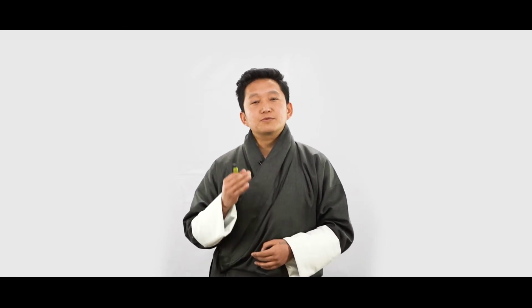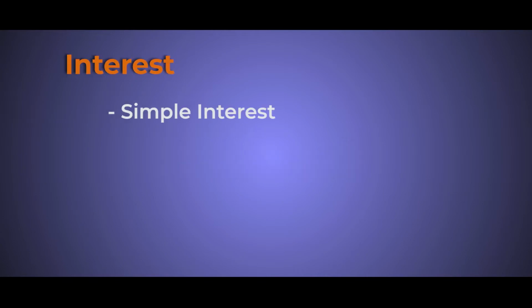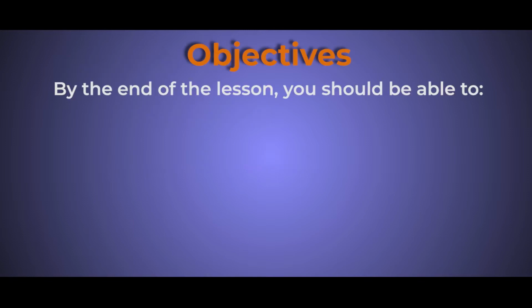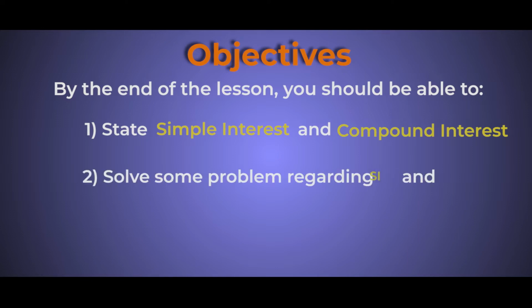So today, we are going to look into types of interest and how to calculate that interest. Interest is of 2 types, simple interest and compound interest. At the end of this lesson, you should be able to state what is simple interest, what is compound interest, and also solve some questions on simple interest and compound interest. Okay, let's go to simple interest.